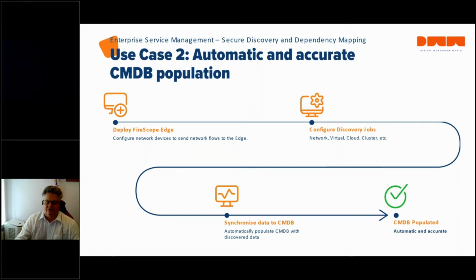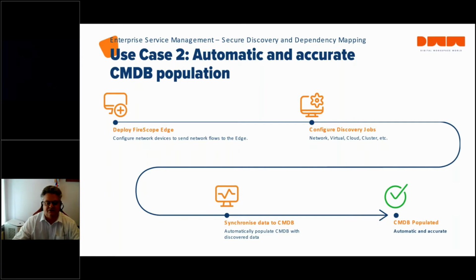Well, we've already built on collecting the network traffic. Now we're going to configure a bunch of discovery jobs. These are active jobs, and I will tell you how they reach out. They can reach out using multiple different methods for gathering data. We can reach out using SNMP, WMI, SSH, APIs, using agents if necessary, talking to your virtual hypervisor. It really doesn't matter what method we have.